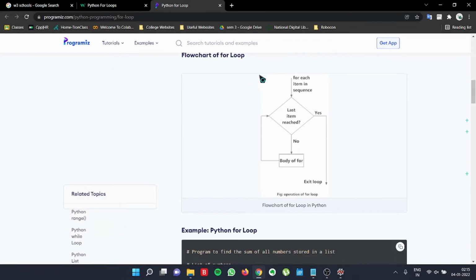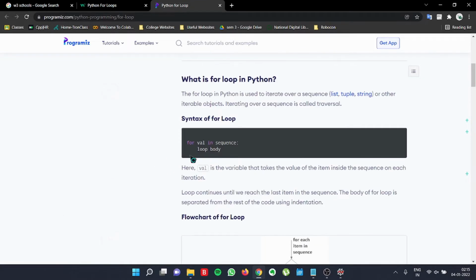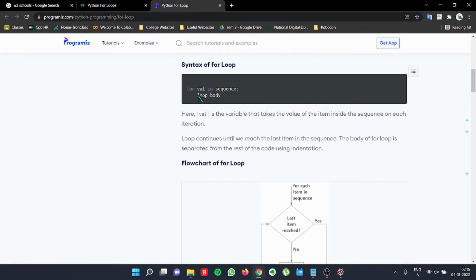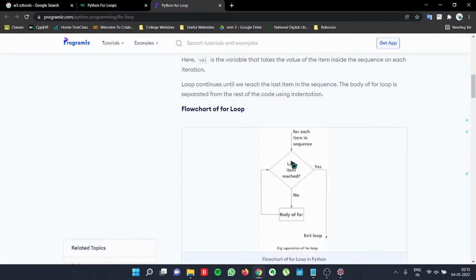Here we have a flowchart of the for loop. Whenever we create a for loop, the program starts by saying for each item in sequence. It checks each and every item. Suppose it goes to the first item, there is a decision bar where it decides if the last item is reached.